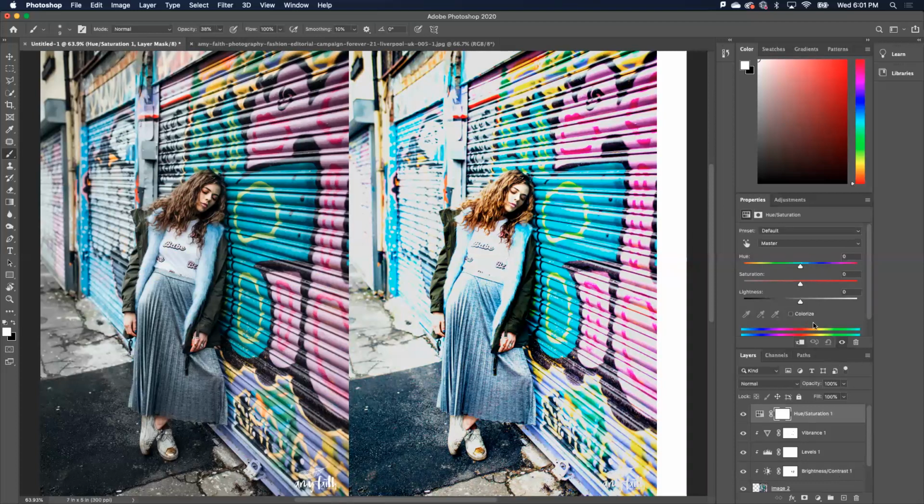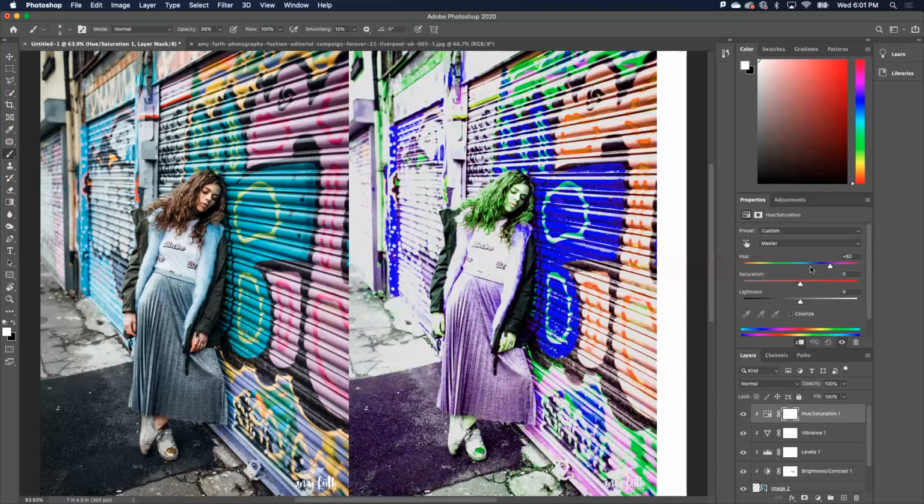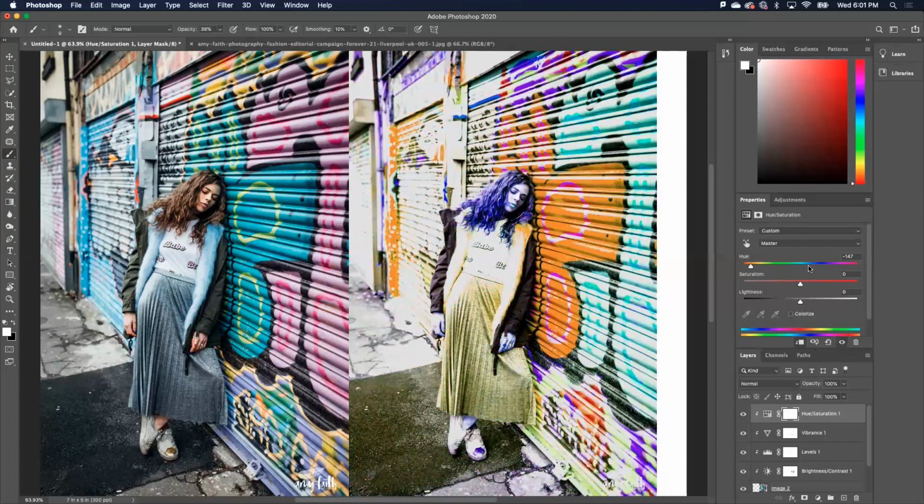With hue saturation, you can see when I move the hue lever up and down, that's going to shift all the color values in my image. Let's remember to clip mask this. I'm going to clip that. And as I move this, you can see that it's affecting all the colors. The colors are sort of shifting in all different ways. See, the background is changing as I move my lever around. So if there's a particular area that you want to change the color completely, you can make a selection and then add this option to it and change this completely.